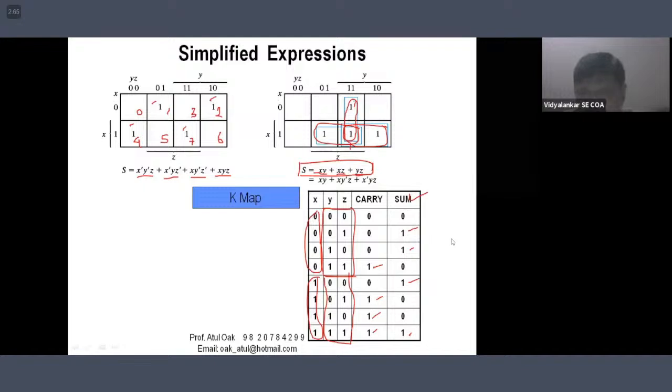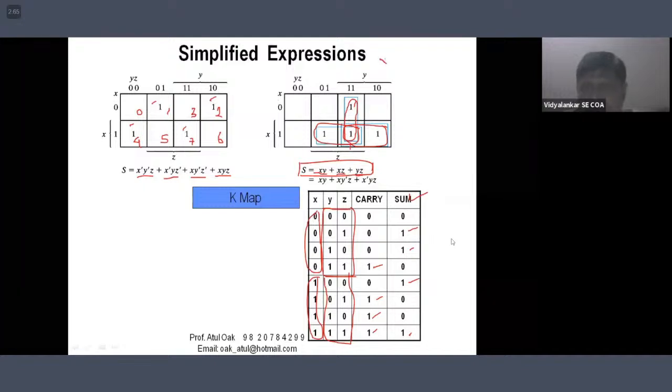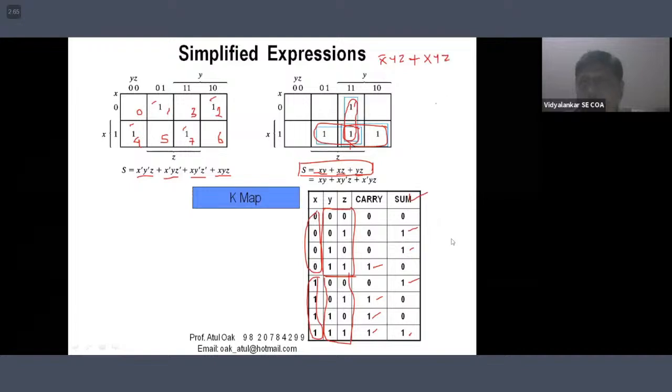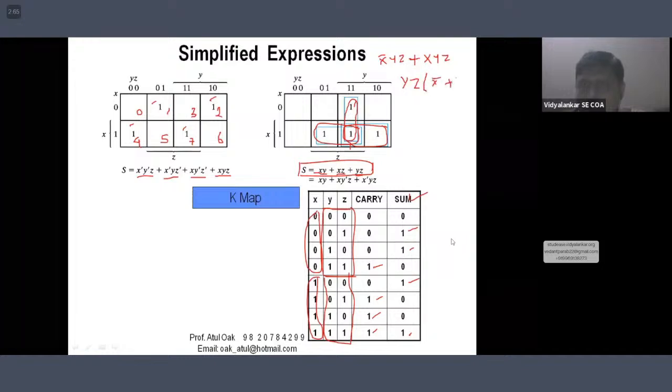ओके, नाउ लेट्स टेक दिस केस, वर्टिकल का केस. वर्टिकल में क्या हो रहा है, मेरा वैल्यू है x बार yz. ओके, x बार yz, ये मेरा पहला वैल्यू. ओके, दूसरा वैल्यू है x yz, मतलब ये वर्टिकल ग्रुपिंग में दिस इज x बार yz, और दूसरा वैल्यू है, ओके लेट्स गो दिस वे, प्लस दूसरा वैल्यू है x yz. ठीक है. नाउ yz इज कॉमन, सो आई राइट हियर yz. ओके, एंड in bracket I will say x bar, okay, plus x, ठीक है. यहाँ तो straight forward, yz is common, so I say yz, this in bracket x bar plus x.